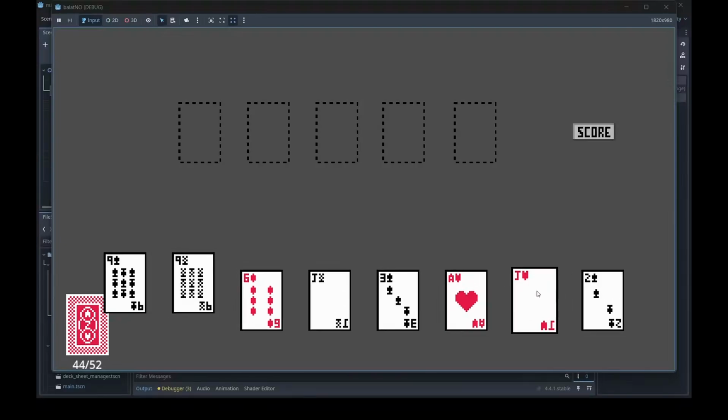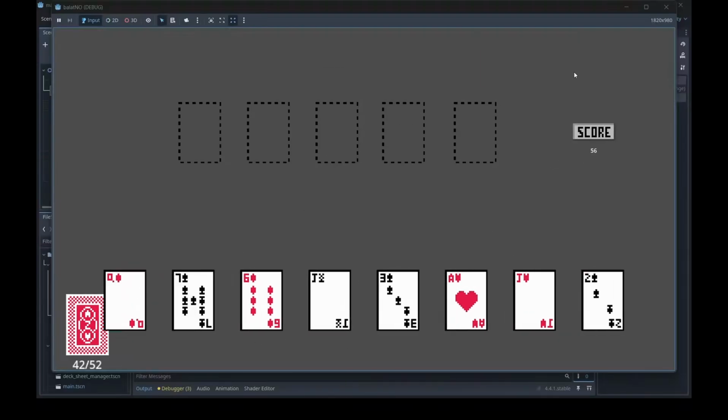You can't drag them around right now, which I can add, I just haven't done that yet because I redid the whole input system, like maybe 80%, but the last 20% is what's going to make it more seamless, like the actual Balatro-esque movement style. Then we click score, it goes up here, and then it goes away. The waiting here for a second is just the stand-in for whenever I add the animation for scoring, where it hits each card. And then it redraws down here. That's basically everything done today. Nothing happens when you click no score.